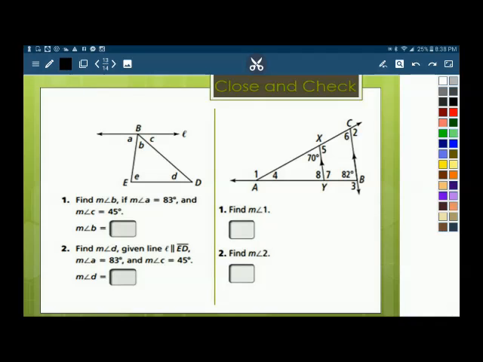All right, I got a couple of last close and check questions for you to make sure you really understand what's going on. These you answer on your own, and I will review and grade them in the Edpuzzle. Please make sure though, if you're having trouble with these, ask questions, get some help. Go ahead and give these a shot.